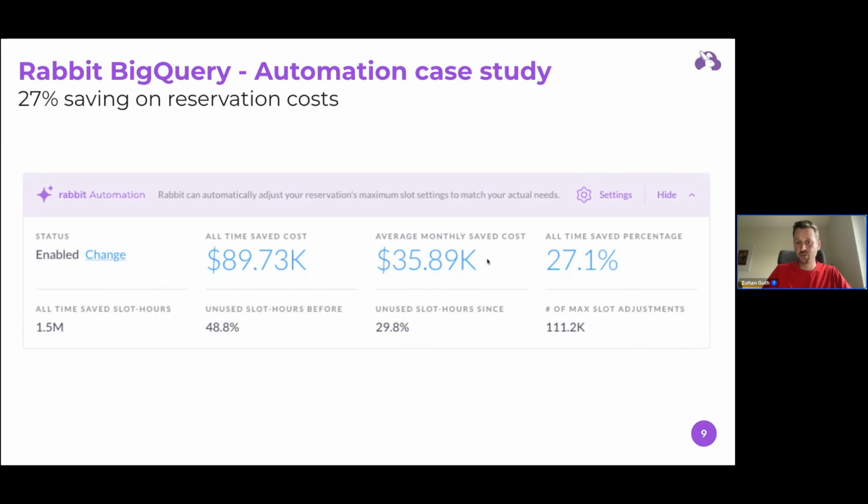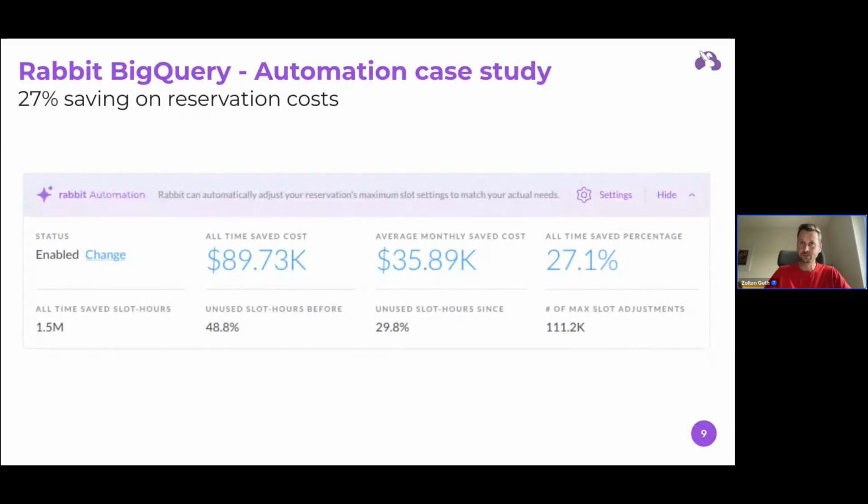And this is a huge potential, because for instance here we were able to save more than 30% on the reservation cost, which is big money if you are spending multiple tens or hundreds of Ks per month on the reservation.